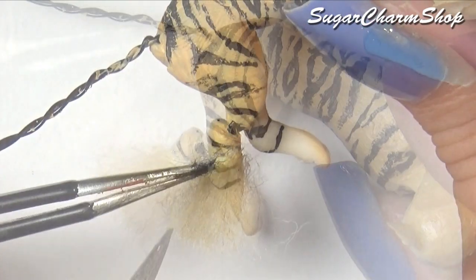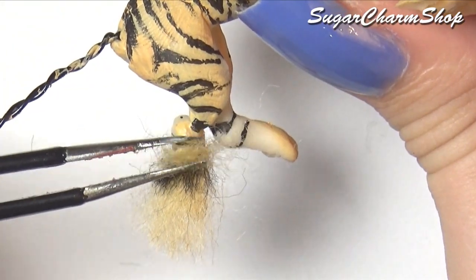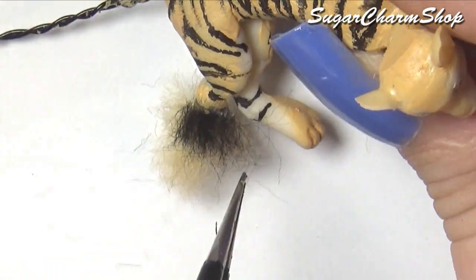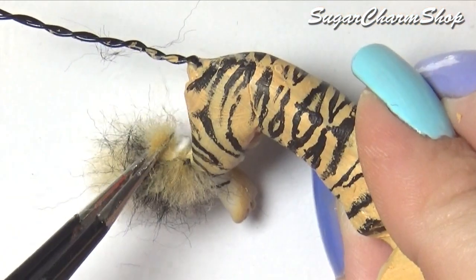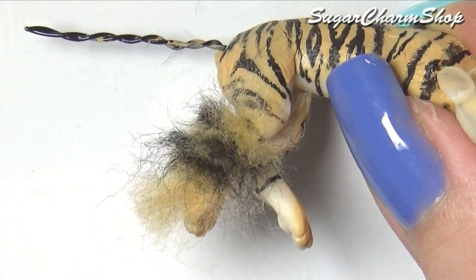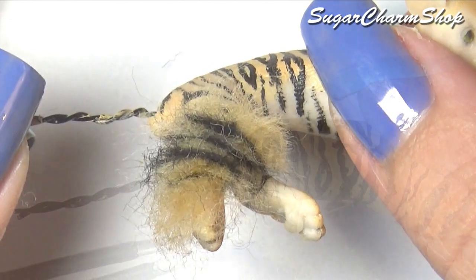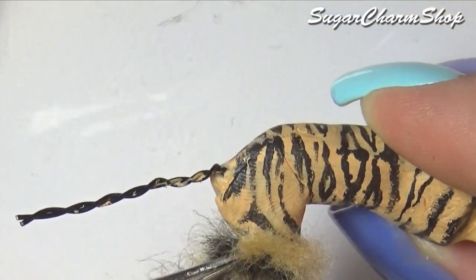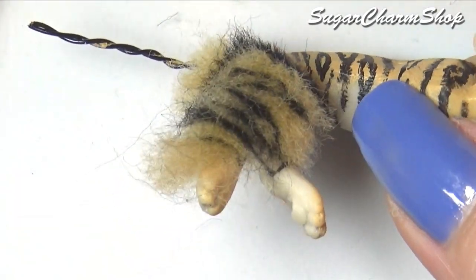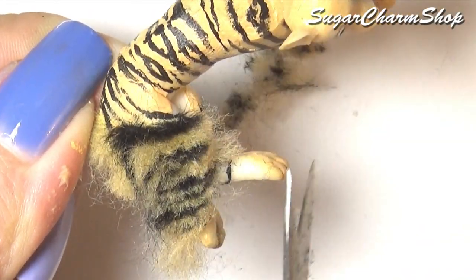For the fur, I used two shades of merino and then white angora, all of which are cruelty free. And if you have any questions about the fur I use, where I get it, the different types and the substitutes, please check out the basics video I have for that. Once the glue is dry, you can trim it and continue.